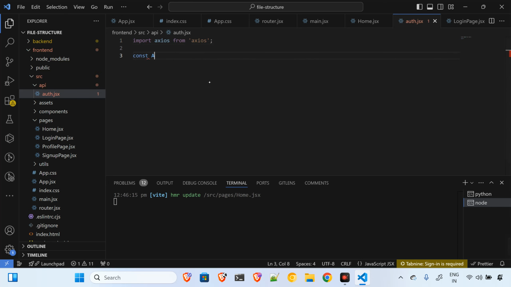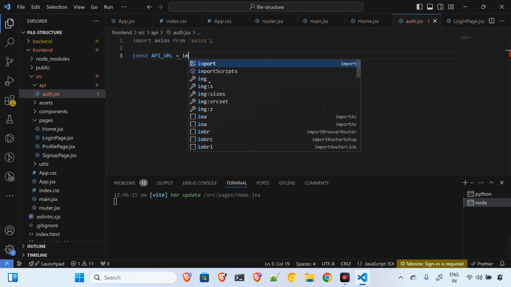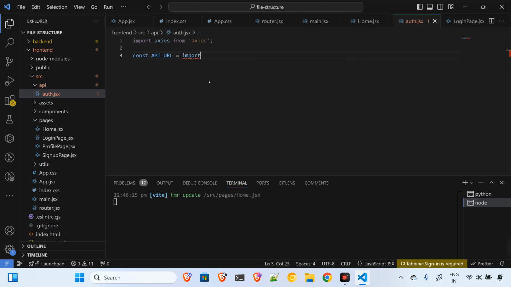I'll say constant API_URL is equal to import.meta.env.VITE_API_URL, and if this URL is not there, then it will take the localhost 5000.